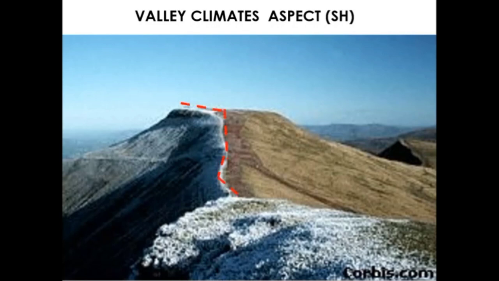So ladies and gentlemen, there we have a line. That red line is dividing the north-facing side, that is now on your right-hand side, and the south-facing side, that's on your left-hand side. That's also the shadow side of the hill. You see there's a shadow. That will be colder on the left-hand side, that's the south-facing slope. That slope will be colder than the right-hand side, that is the north-facing slope, okay? North-facing, there's the north, there's the south. Snow on the south-facing slopes, especially in winter, this is very prevalent during winter months, okay?